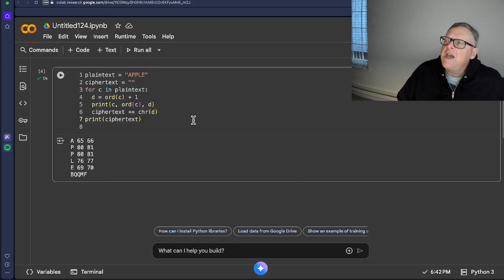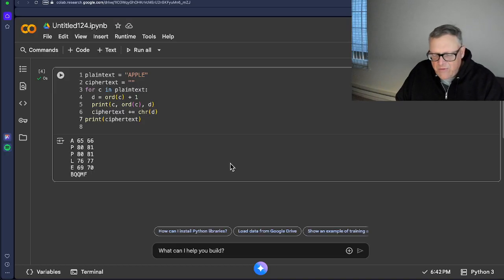So this is an example of the simplest kind of Caesar cipher. Moves everything forward one character in the alphabet. And there are some defects, like for example, if you feed in Z and it goes forward one, it's not going to wrap around to A like it should, not written here. But this is an example of a very simple ciphertext.